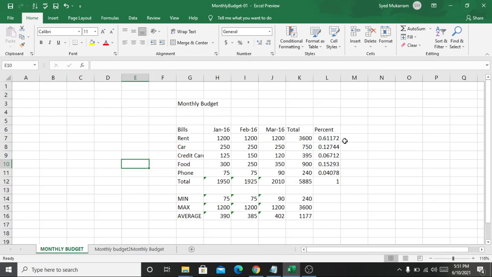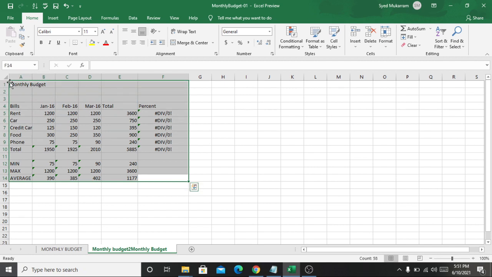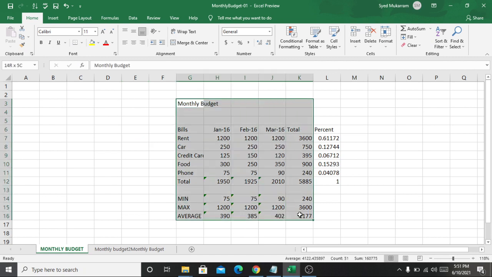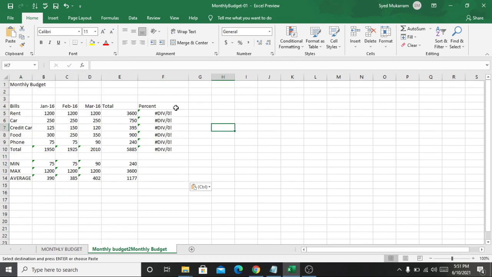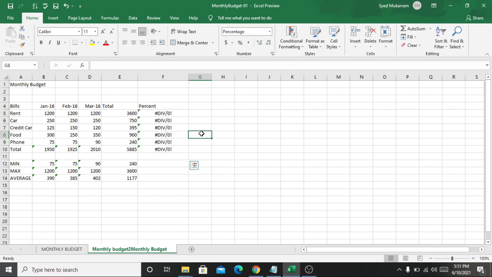While moving down the sheet, it might not copy quickly, so again, we can delete the data. See over here we have the sheet, or if you want to copy it, you can do Control C over here, and then paste the data. This is percentage, so this is not a general format, this is currency accounting. This is percentage, so make this as percentage.